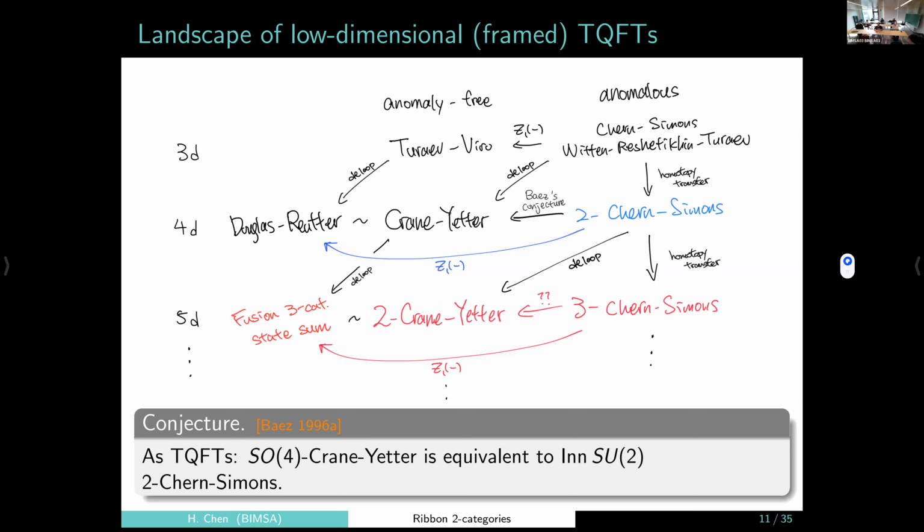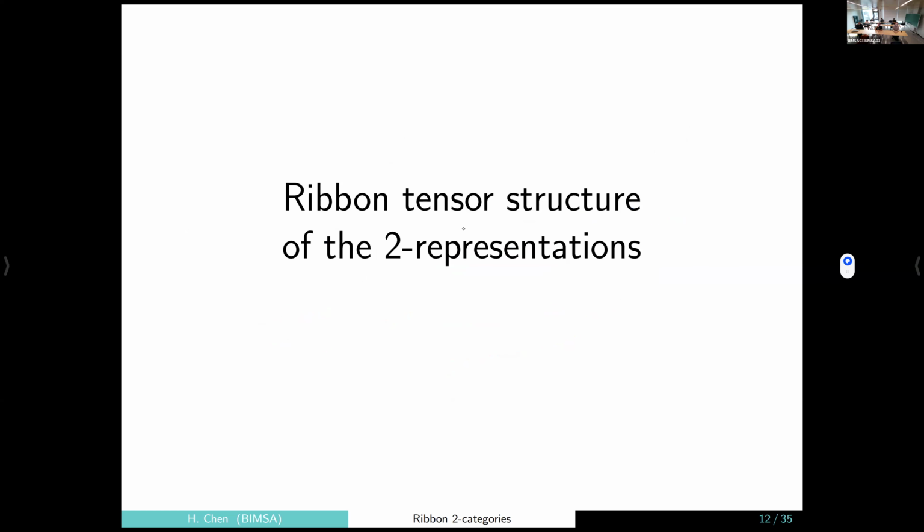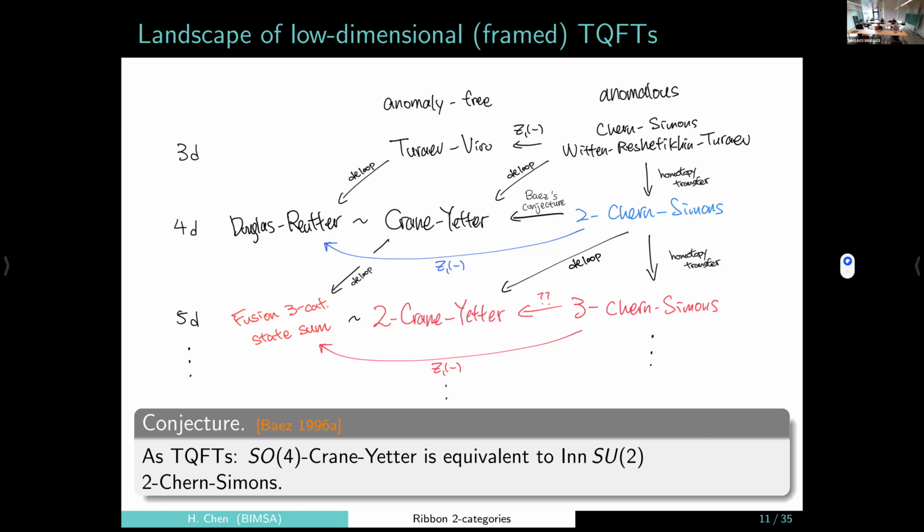But there's another thing that you can do starting here, which I call homotopy transfer, which is not a good name. It's really homotopified, in which I make my underlying gauge fields derived, and I land into this Chern-Simons sphere. So you can ask, how are these guys related? That question is really a conjecture for something that Bias in his paper assumes is true, which I don't think. He gave a pretty flawed argument for why this is true, but you need to prove it, I would say. This remains to be seen.